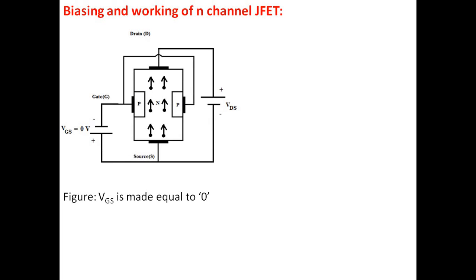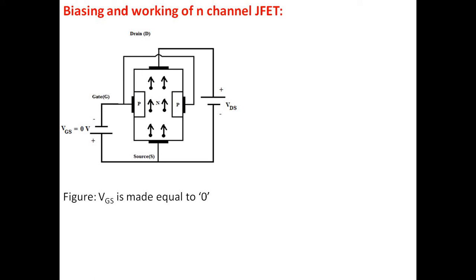Now let us come to the biasing and the working of the N-channel JFET. The working of the JFET purely depends upon the biasing voltages that we are applying to the JFET. Let us see the biasings. In order to control the channel width, say here this is a P-type and this is an N-type. It appears like a PN junction diode, meaning it's a PN combination. This is also like a PN. That's why both the P-types are connected together. We are calling it a gate terminal.